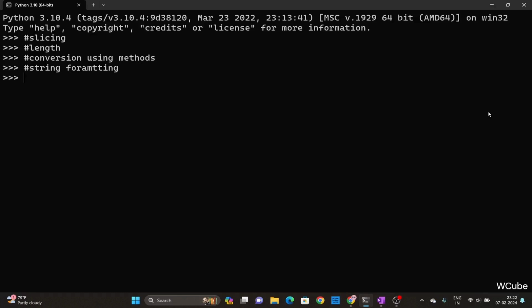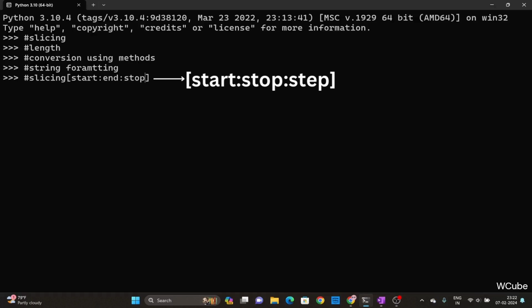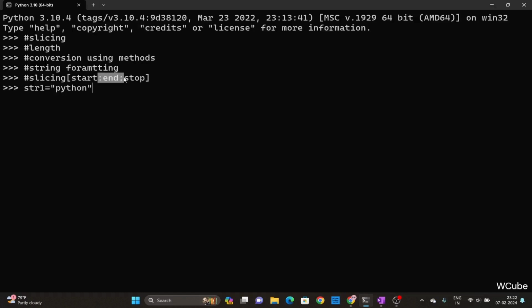Here is the slicing parameter. It is a slicing parameter like start, end and step.